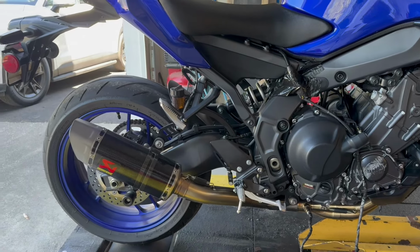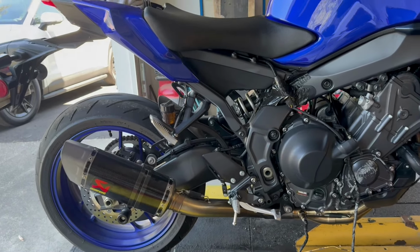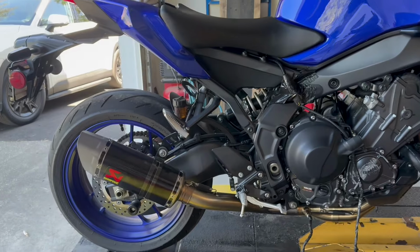The tighter the road, the more technical the road, the more control you need with your right wrist, the more you're going to go to power mode 2 or power mode 3. Cruising around town, on the highway, road trips, want to rip wheelies, act a fool, power mode 1 is where you want to be.